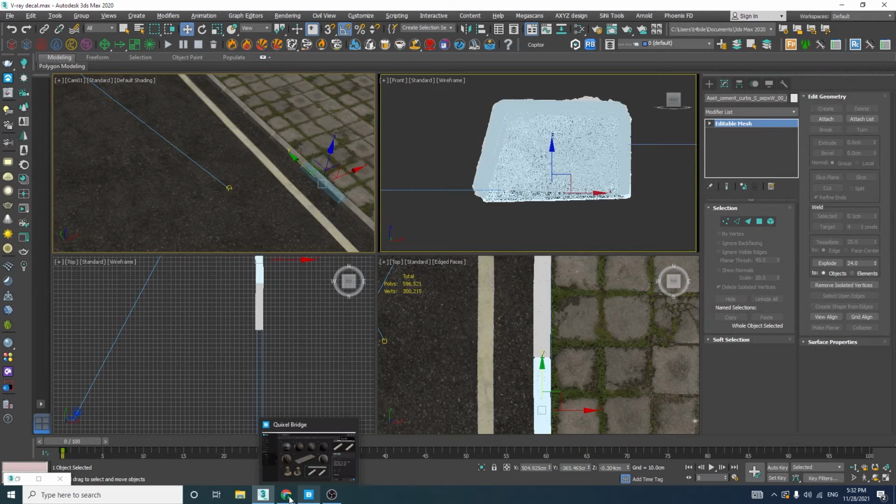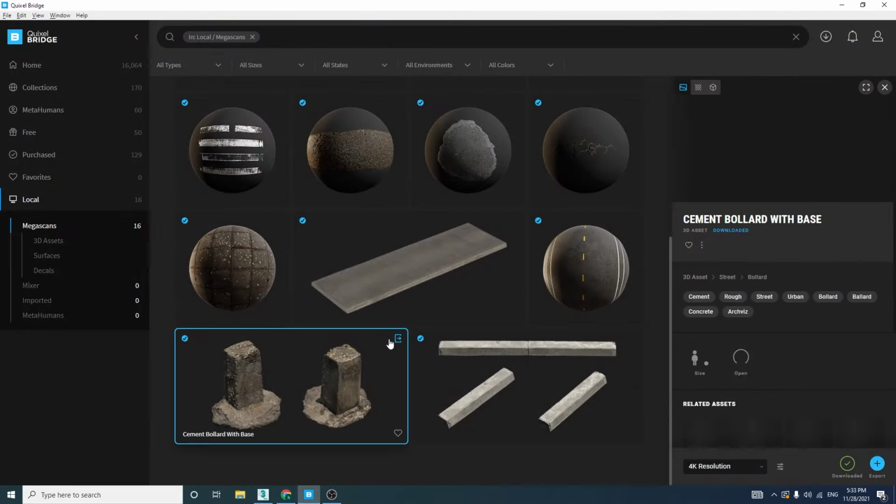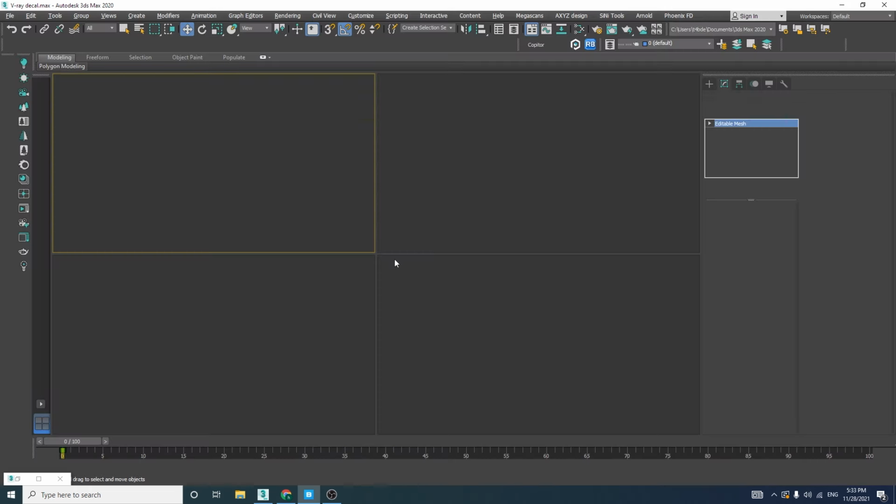Alright, these guys are done. Let's export these bollards as well, and we're gonna do the same thing, the same procedure.